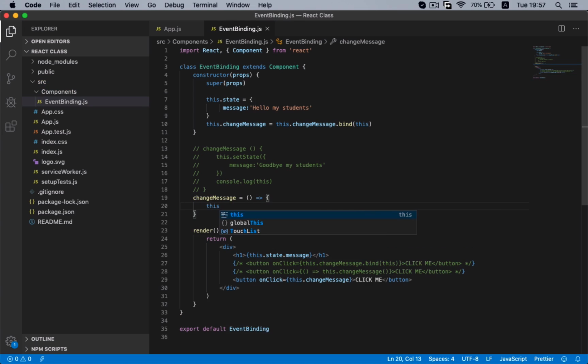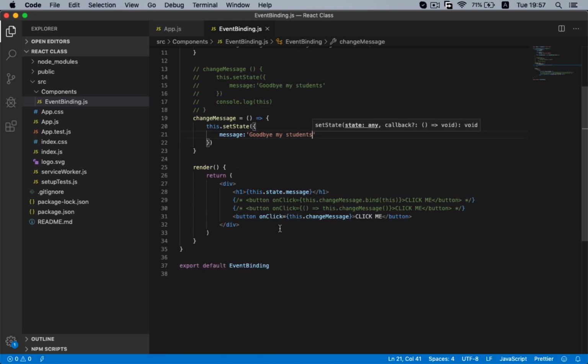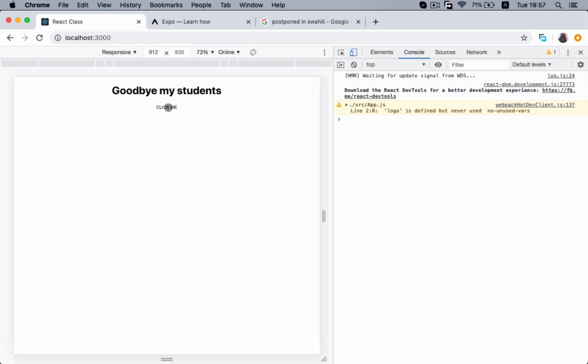So this.setState, then we'll have our message, and I say "goodbye my students". Let us go and see in our browser. Bam, things are working correctly.